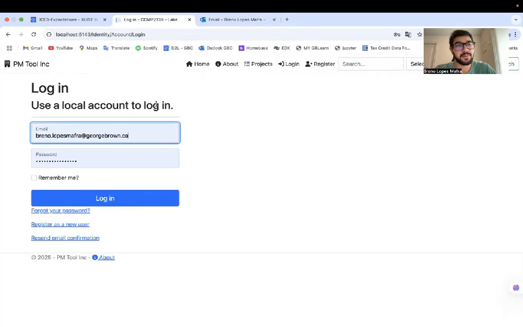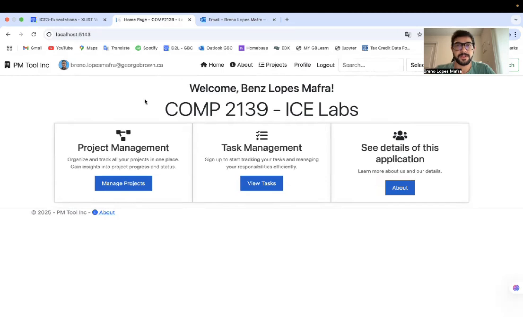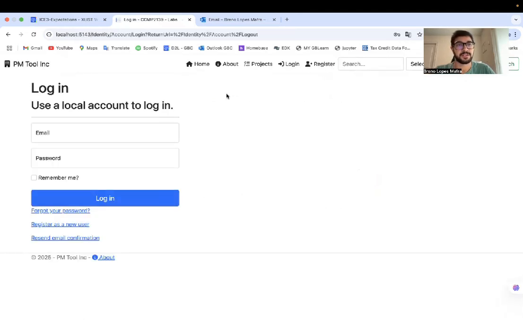And here in the login page, after the user puts the verified email and the password, he can log in. All these features are working as well, and it has the error validation. Now, after the user logs in, he's going to be able to see his picture, his email, and a welcome message with his name, the name that he registered while registering the user. And then I'm going to use the logout function just to see that it's working. So the user can log out successfully.